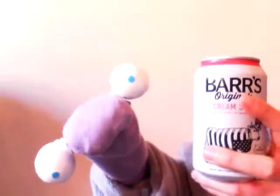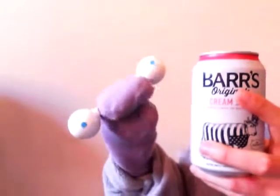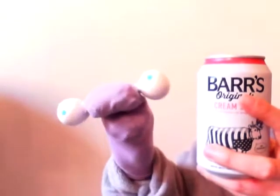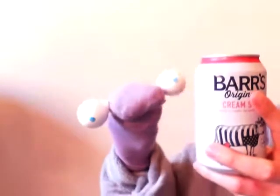Now, I am a fan of Dandelion and Burdock, and actually they did do a Dandelion and Burdock in this range, but I never got to try it — I think they've pulled it now. This is pretty much the only survivor of this range that you can get anywhere, well, around where I am anyway. I have to look high and low for this. I get this from the Big Waitrose — it's near Willerton we got these ones. But I've also managed to fish them out of the one in Burke instead. But they used to be around a few places, and they've just pulled them anyway.